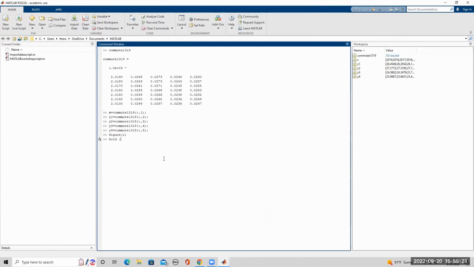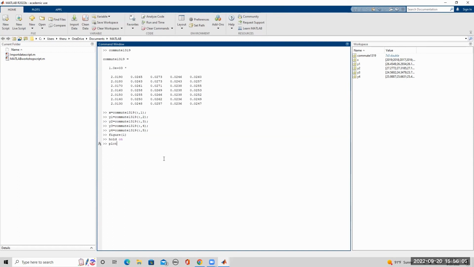Then I'm going to use this hold on command. What this is going to do is allow us to plot all of our different lines in succession. Otherwise, if you say plot X and Y1, X and Y2, X and Y3, it's going to try and plot them on different figures, or it's going to try and plot them over each other. So this is telling MATLAB essentially to plot all of those on the same figure.